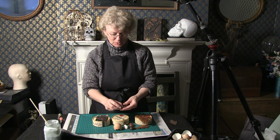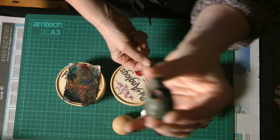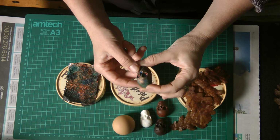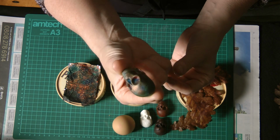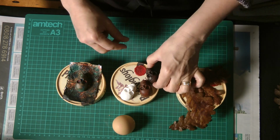I've also got these little skulls that I've made, and I'll do that in a separate video on how I made those. So that's these little guys, and I'm really pleased with those. They look really good. And you can paint them all different colours. So this one I've painted to look kind of metallic and slightly verdigris. So that will probably go on that box. I may do something with these, I'm not sure.